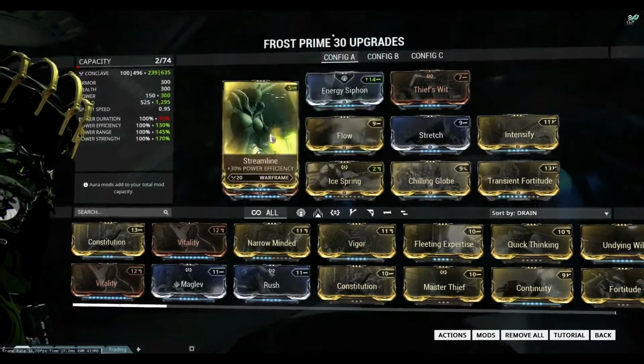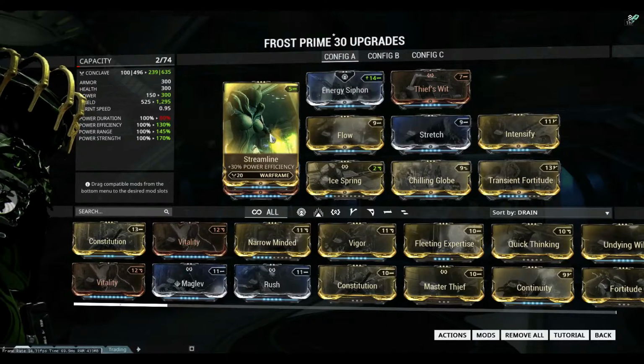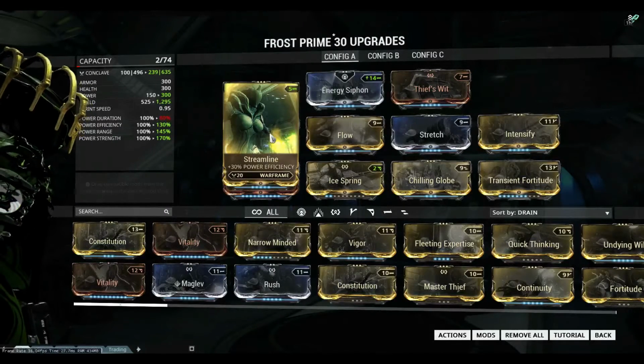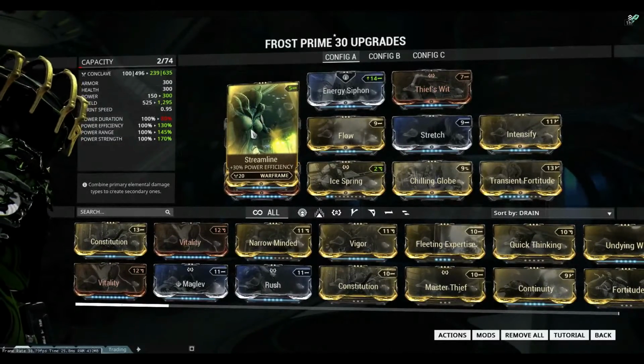Next up, I have Streamline here, maxed out. The 30% power efficiency on the line, so instead of costing, I think, 9 by default, it only costs 5. Extremely good. It is needed on Frost, in my honest opinion. There's no question that this is fantastic.